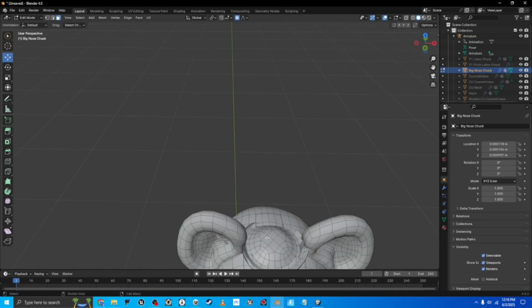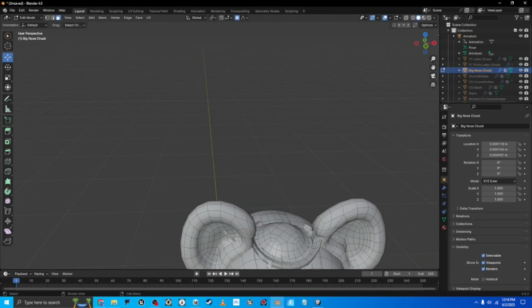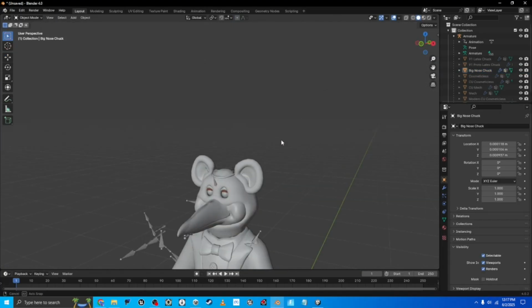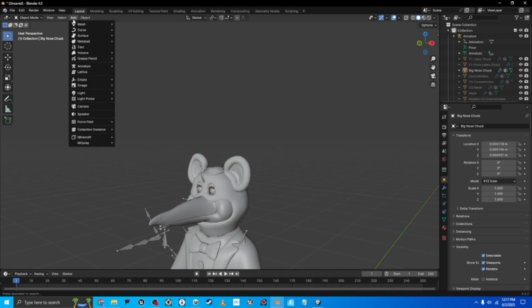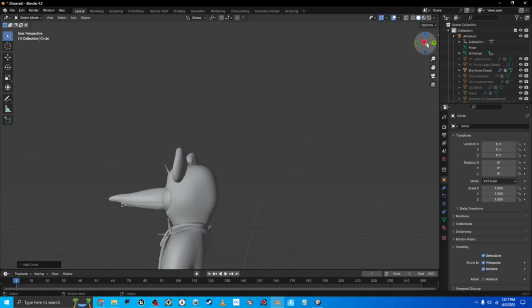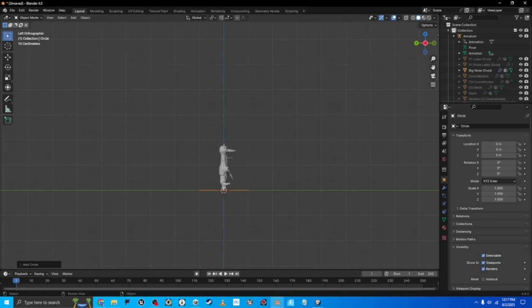Delete vertices. Just like, kind of the best I'm gonna do. I'm gonna make it a new mesh though. So I'm just gonna go to mesh, circle, and I'm going there.